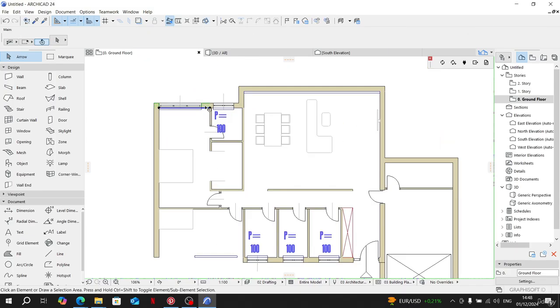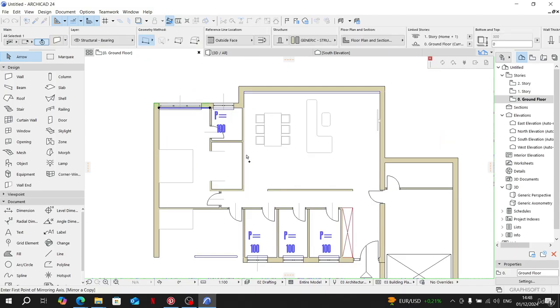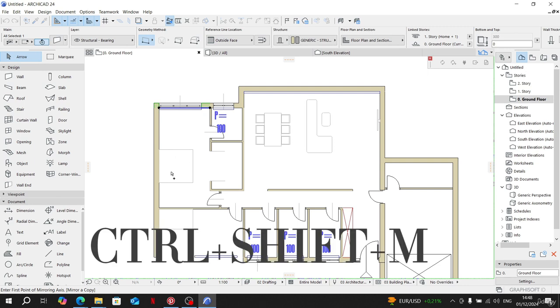Delete the wall and Control plus Shift plus mirror.